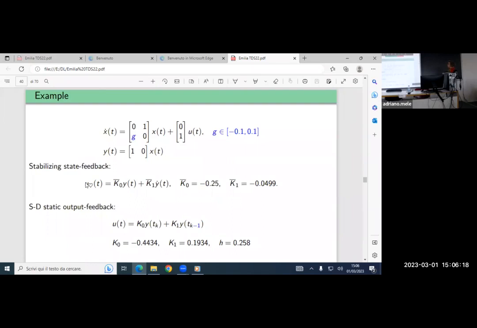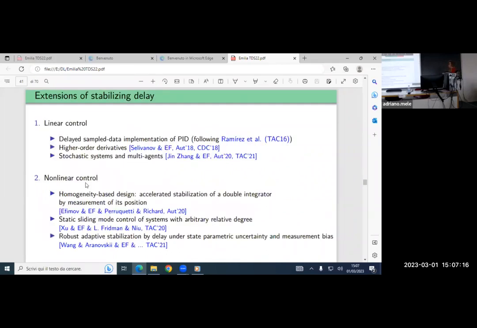And now, just to show how this looks. For instance, this is the same double integrator that I have shown, but with some uncertainty. And these are the measurements. And so we first construct the full state feedback, find the observer and the controller gains, and then we use instead static output feedback with gains found from here by certain equalities. And we find from here the upper bound on the sampling interval, which preserves the stability, and then these are the resulting controller gains. So this is very simple to implement, and our LMI conditions are also very simple.